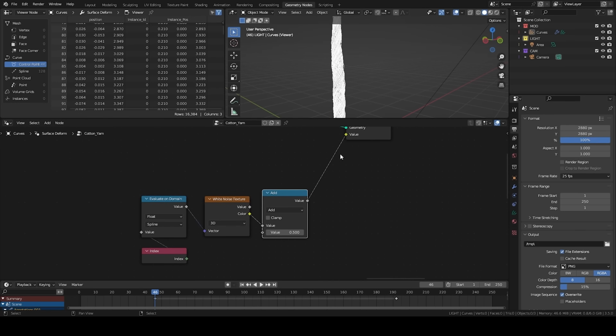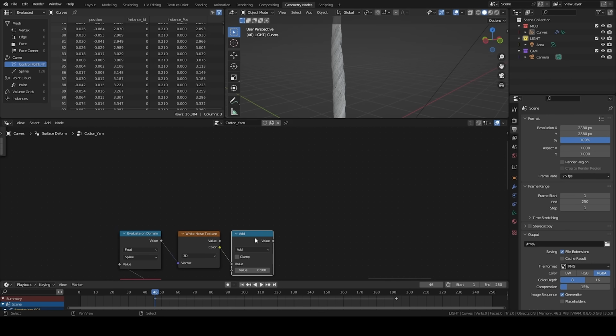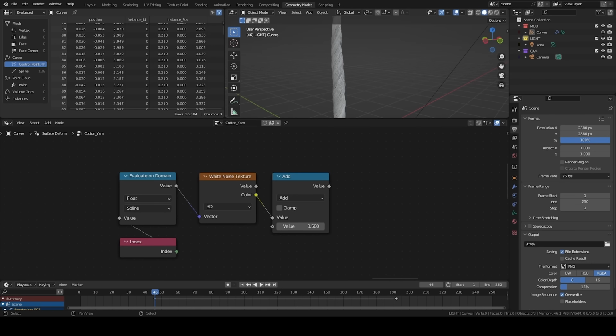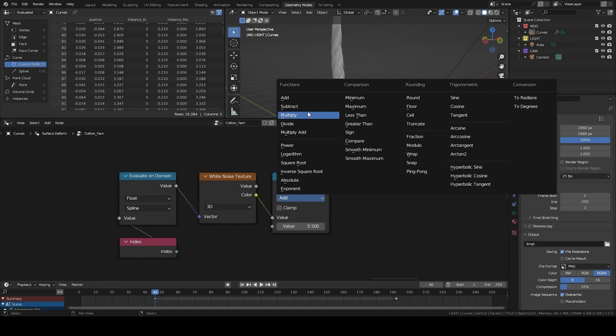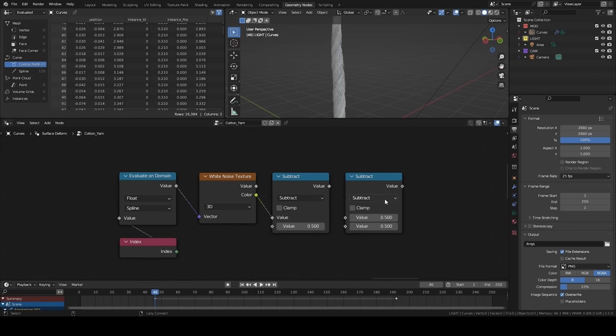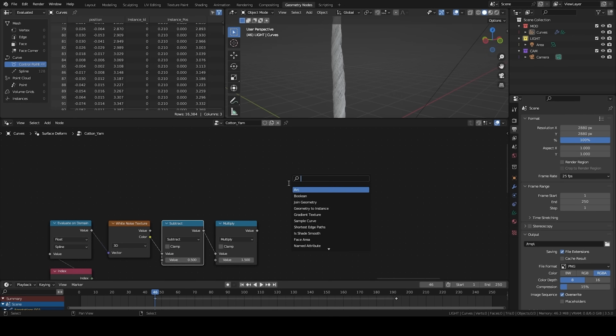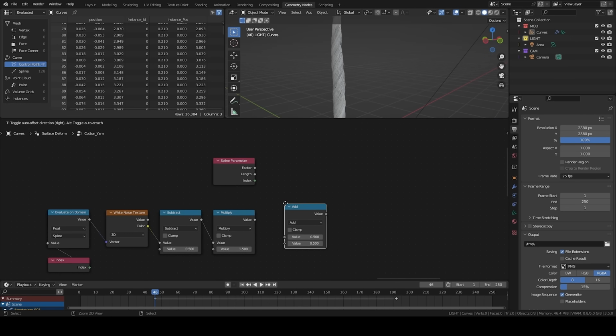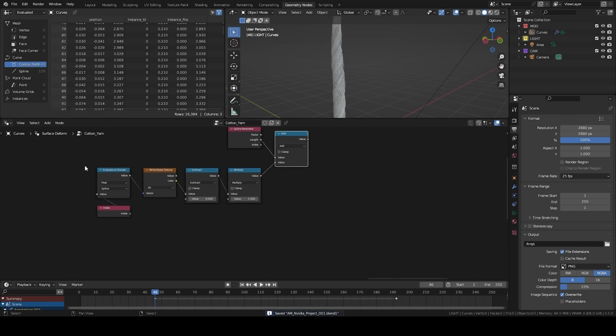This noise, in fact, I'm going to distribute it neatly around 0 with a subtract 0.5 and then an amplitude. We do everything the same. Subtract 0.5, multiply. I plug into the first input. The multiply, I'm going to set it to 1.5. Behind it, I'm going to recreate a spline parameter. This time, I'm going to take the total length of the spline. I plug length into the second input, and we were able to create a little more readability.